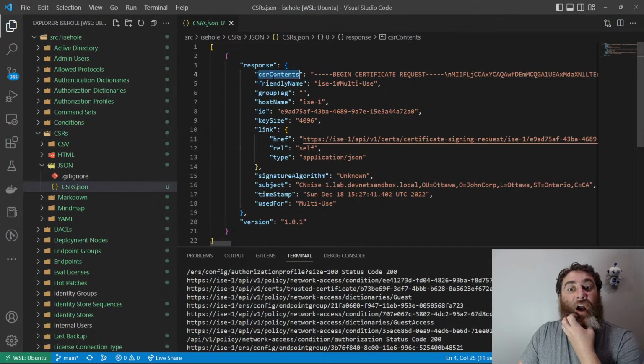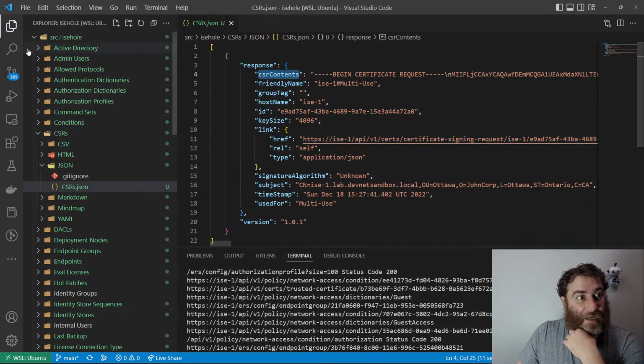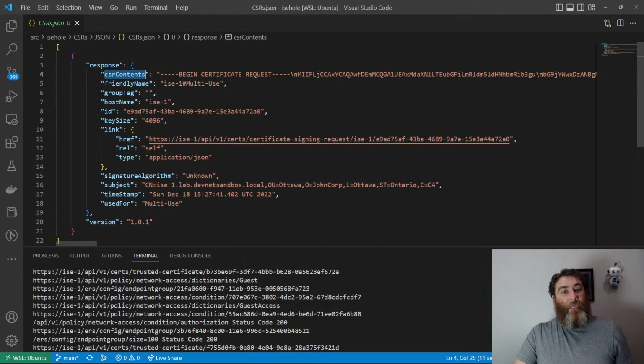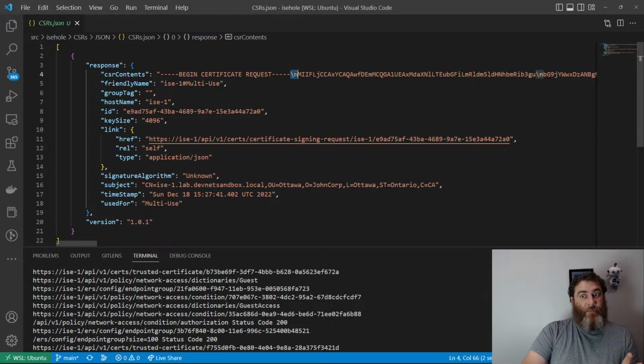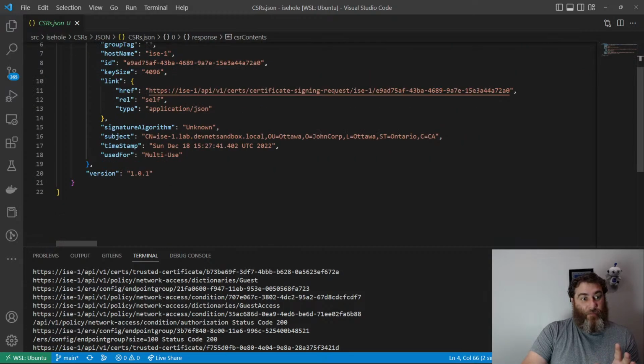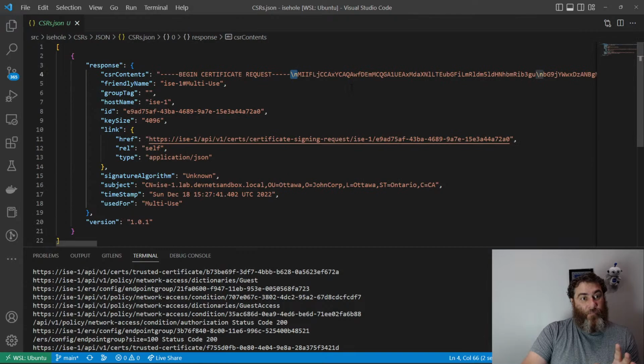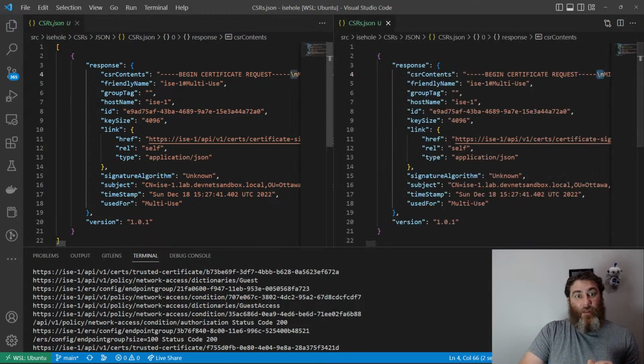And now I have the contents of the certificate signing request, right? The full details because I chased the href. Now we have to be careful. I want to make something clear to you. Because of this here, this \n, that's a new line. Now it doesn't render in the JSON, but in YAML, CSV, etc., it will actually render as a new line, and that will break some of our formats. So what we're going to do is we're going to replace that in our Jinja 2 template. Yeah, that's very good. I'm really proud of that development.